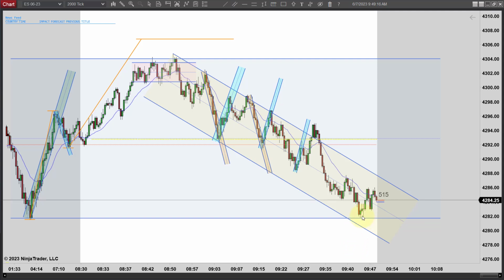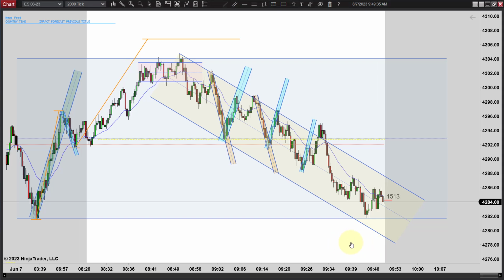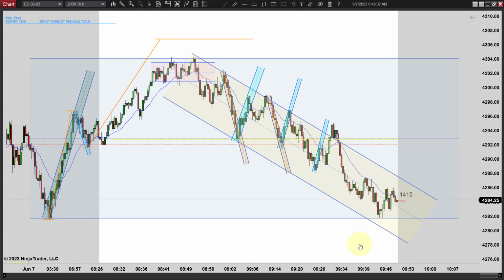Usually the best is when you get the failed breakout, when it breaks a little lower and then reverses. A lot of times that's where you have your better opportunity at getting a runner. But there it is. Again, it's a very advanced trade. It's very risky, but I've been wanting to demonstrate one of these. We're having so many range days lately, but that's generally how I try to play the range.